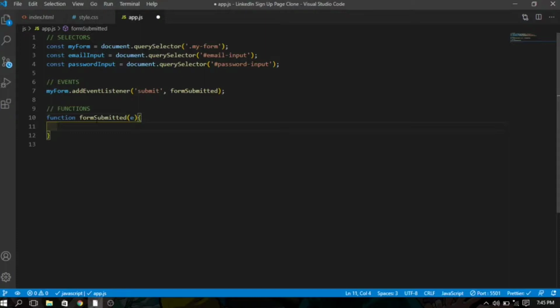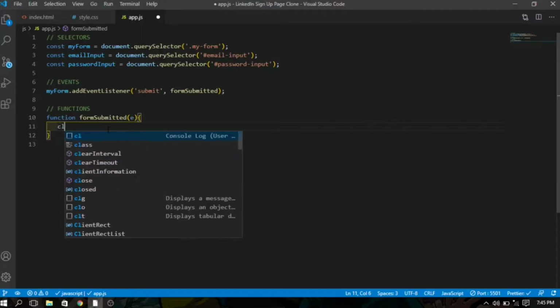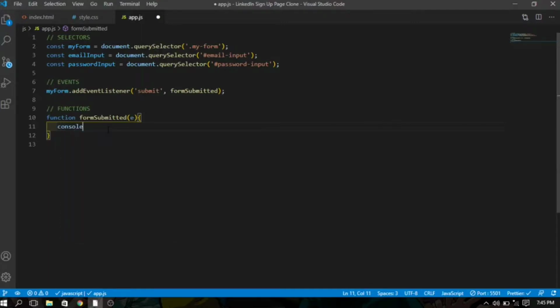What is happening right now is that I want to check if my form is submitted, because this is a form submit event. If it is submitted, then let me do a simple console.log, my form is submitted.